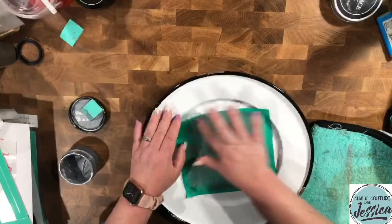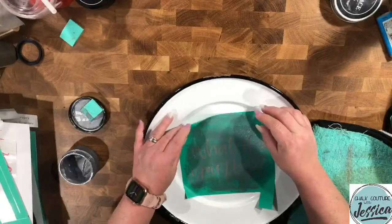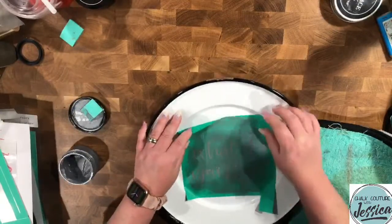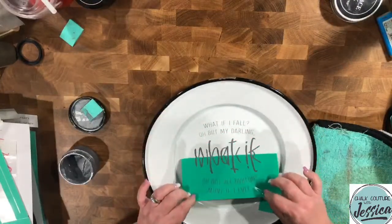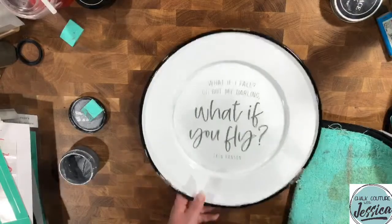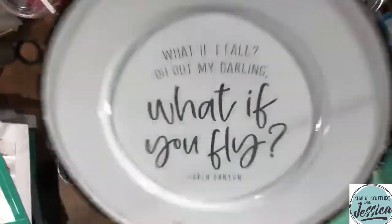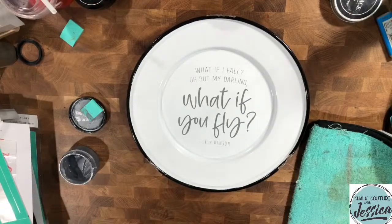All right, so I just want to help push. Sometimes with the shimmer, it might get stuck a little in the silk screen, so you just want to give it a little extra push. See, that made it perfect. Ooh, look at that. The shimmer was perfect. Oh, I love it. Look at that, you guys. Except for where I went off that little line, which we'll clean up. Oh, it's brilliant. I love this transfer. I love it.